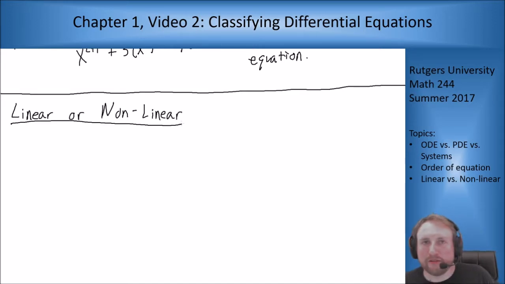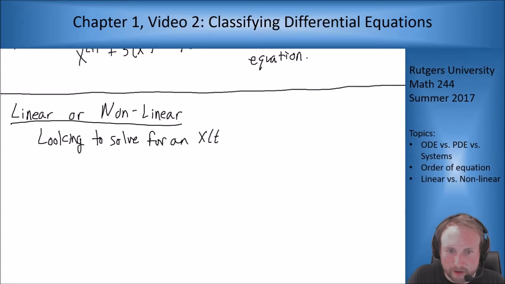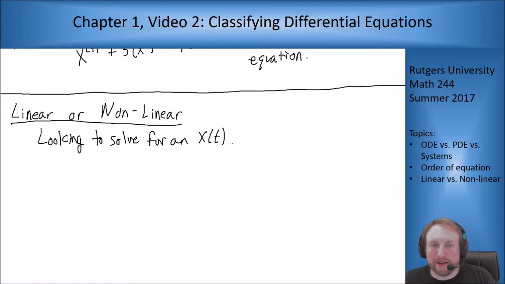So what I really mean for an equation to be linear or nonlinear is looking at if it's linear in terms of all of the unknown functions. So say we're looking at an ODE in terms of x, looking to solve for a function that's going to be x of t. Now, for the equation to be linear, I want that I don't have any x terms multiplied by each other, and I don't have x's in any weird functions. All I have is that x sits by itself or multiplied by a function of t.